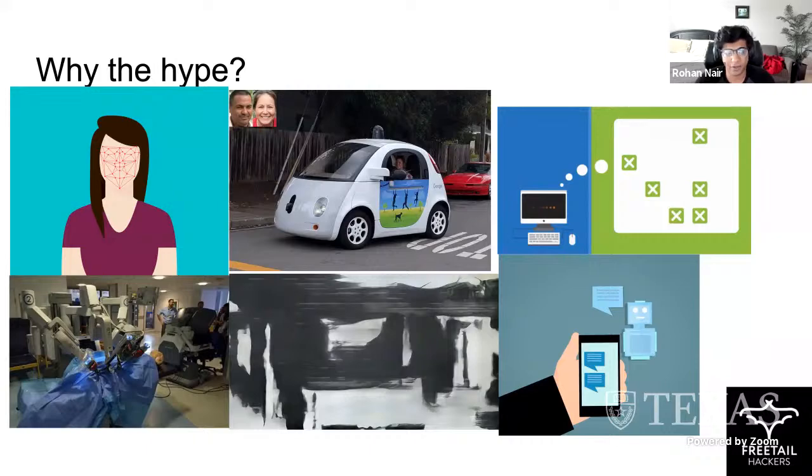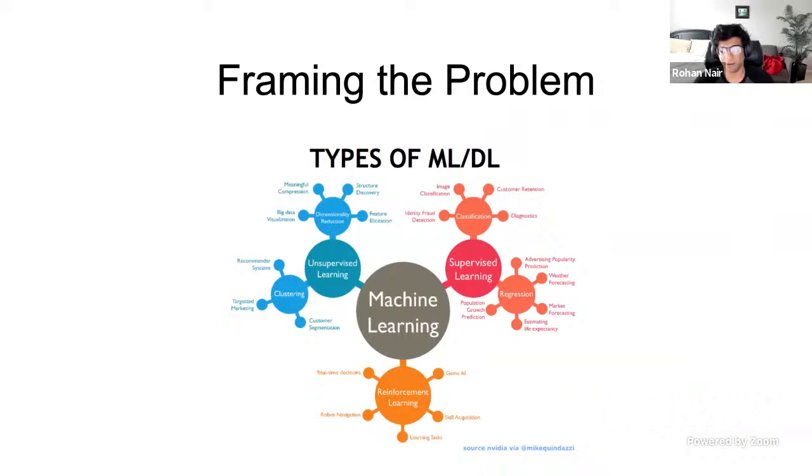And we'll start with how we frame an ML problem, starting from scratch. I really like this graphic because it breaks down the general field of ML into three big categories. We have supervised learning, unsupervised learning, and reinforcement learning. In this presentation, we're going to get particularly into supervised and unsupervised learning, since those are pretty common in application. And within supervised learning, we have two different topics: classification and regression, which we'll be going more in depth into.